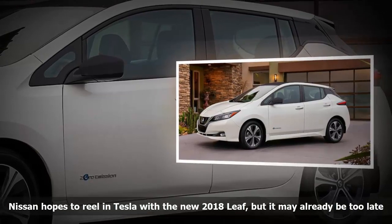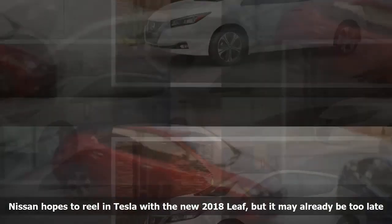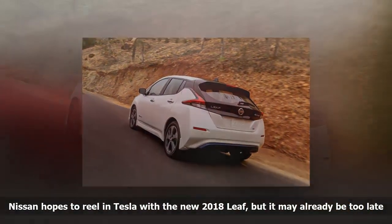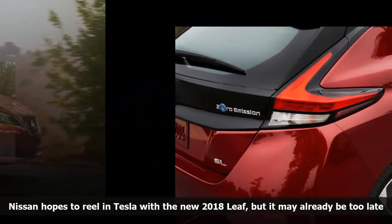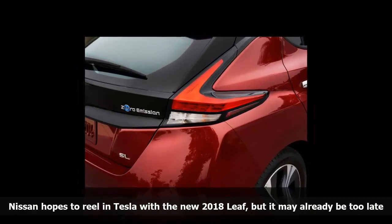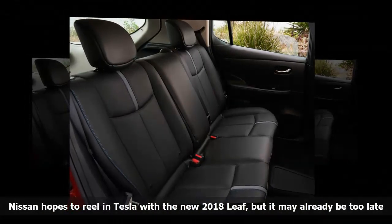First introduced in 2010, the Nissan Leaf became the world's best-selling electric vehicle at a time when it had little competition in the EV market, and before Tesla came and rewrote the entire car industry's playbook with the Model S in 2012. Nissan has sold nearly 300,000 Leafs worldwide since its introduction, an impressive feat considering EV sales accounted for only 0.5% of global auto market in 2016. As the mass-market EV segment continues to evolve, it remains to be seen whether Nissan can keep up that momentum.